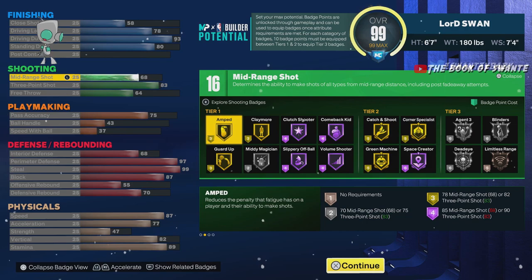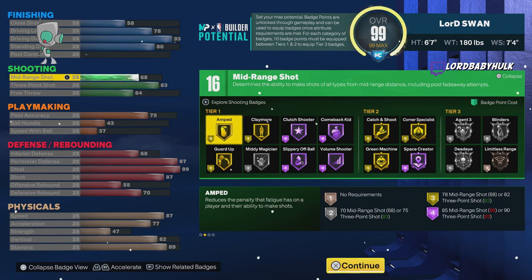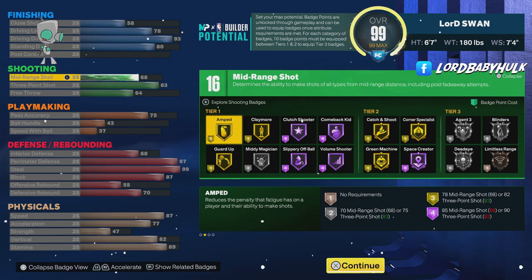Okay, now the shooting: got gold clay more, gold catch and shoot at a tier 2, okay, very important, and you got all the other shooting badges. Now the reason it's 83-3 is Agent 3 silver, okay? Agent 3s is not just a fading badge, it's the stop and pop, anything. You do any movement, or anything, whatever, Agent 3s, okay?